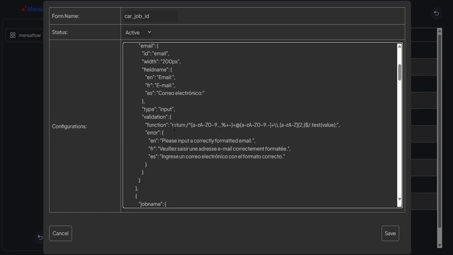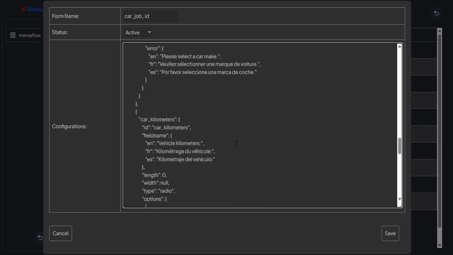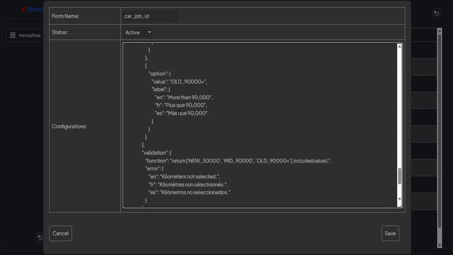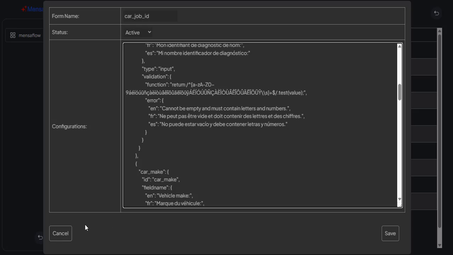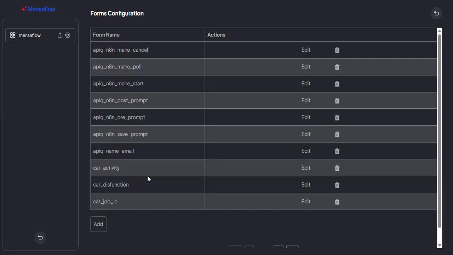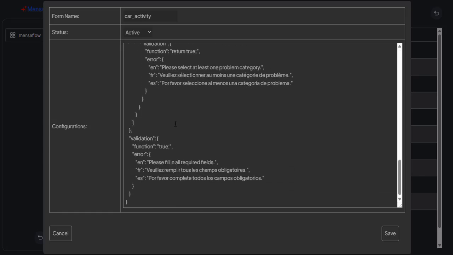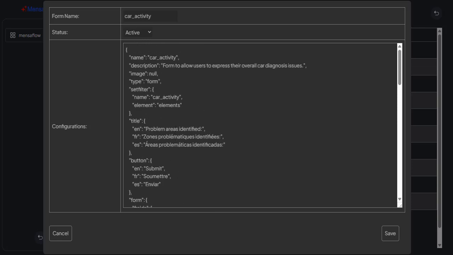You notice that we have function validators on each field, as well as a validator for the form as well. You can put that in here, and of course those evaluate to true or false. And it can be done in multiple languages if desired. So these are the forms that we build. I'm not going to go through each individual form, but I think you get the idea. Here was the activity form. That's a way to filter on different options, and there's a variety of different function controls you have.